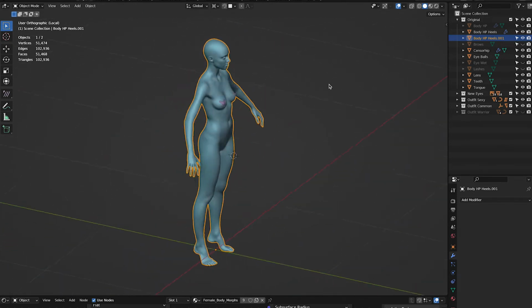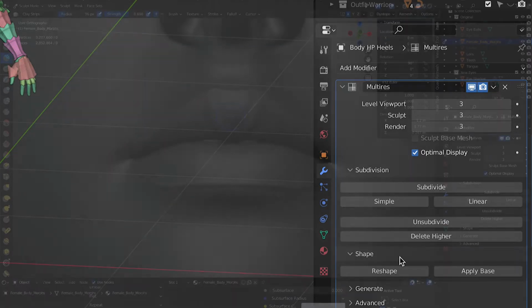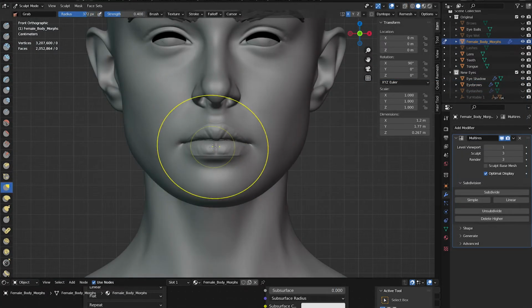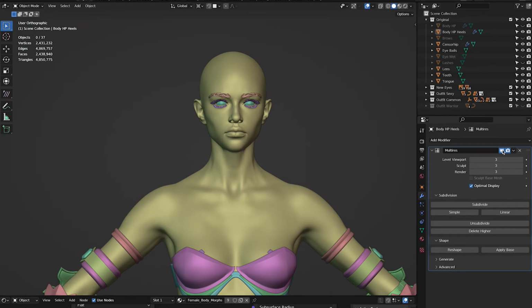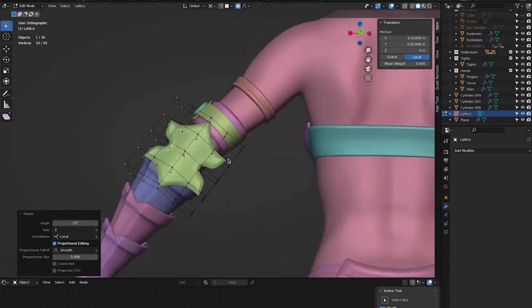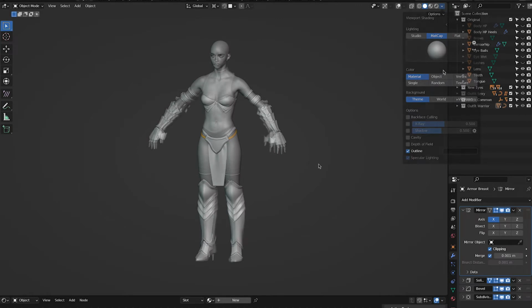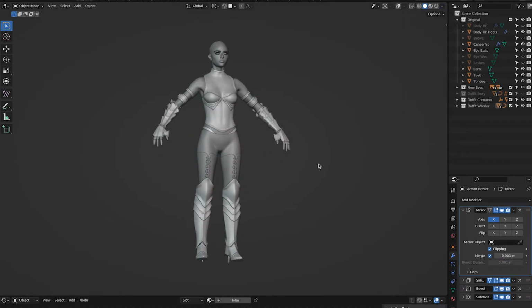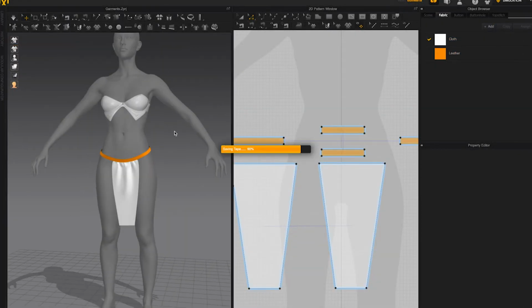For sculpting, I use the multi-resolution modifier, which allows me to sculpt with more resolution but also modifies the basic topology of the base mesh, so I kill two birds with one stone. In this case, I sculpt some details and features to give more personality and distance myself from the generic look of the base mesh. On the other hand, I start working on the armor and clothing. This character will have two outfits, a sexier one with fewer clothes and a more realistic one with armor. For this character, I do a combination of modeling in Blender and clothing design in Marvelous Designer.